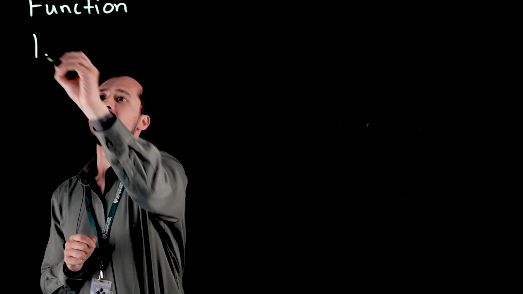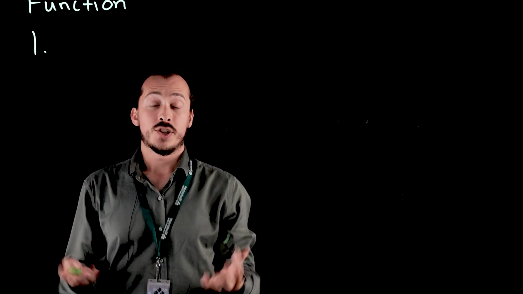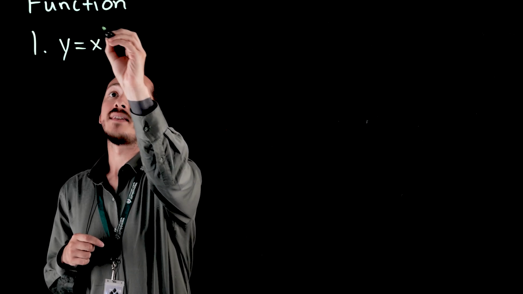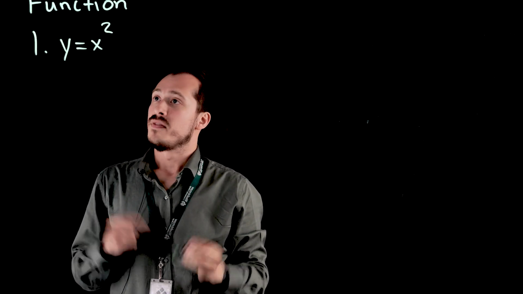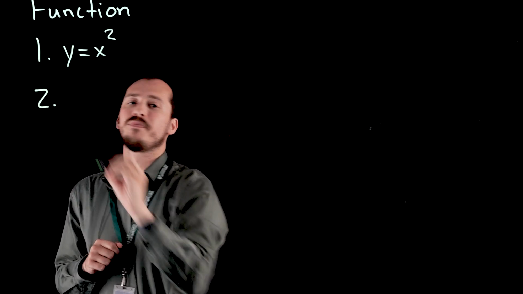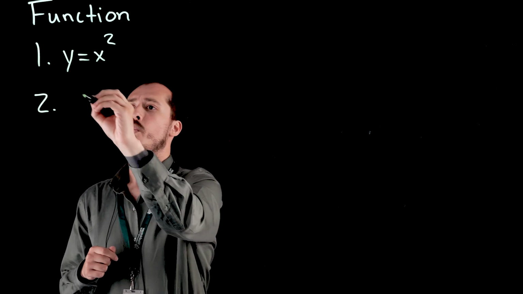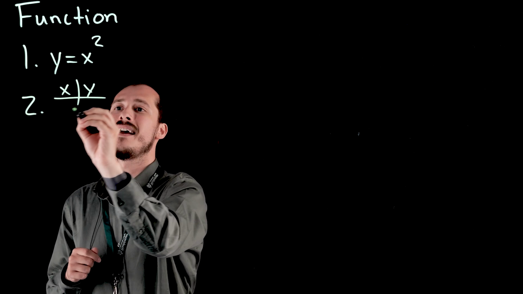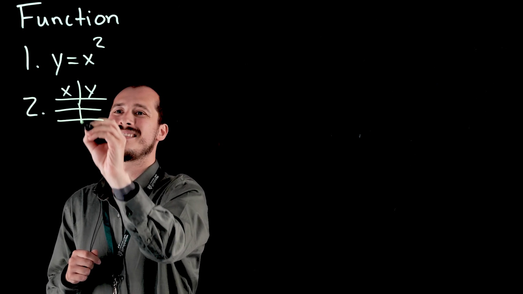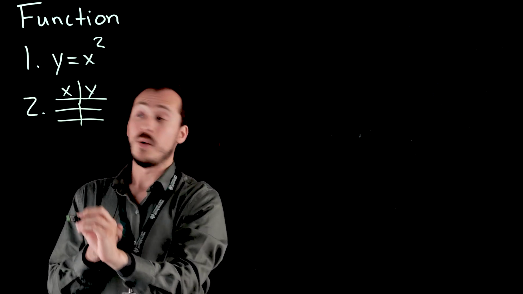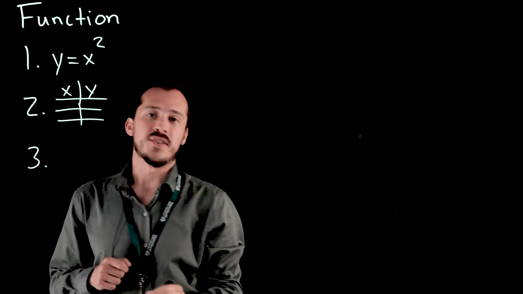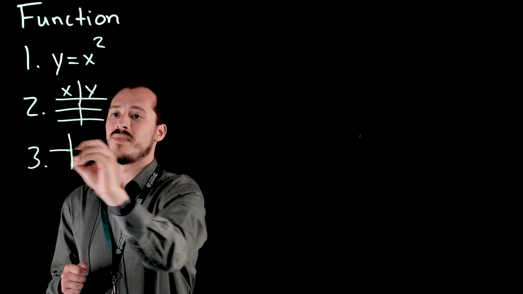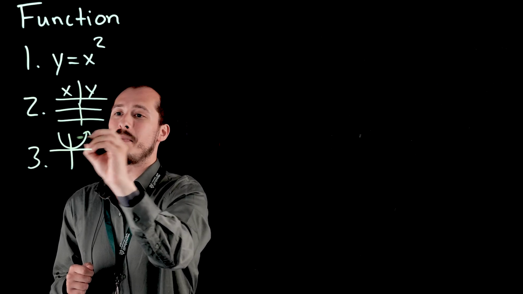The first thing I'm going to step us through is to describe the equation. We have an equation that might look something like this. The second thing we're going to talk about is a table view. We're going to see something like this, an x, y, and then some rows. And then the third thing we're going to talk about is the graph that follows this function, which is going to look something like this.